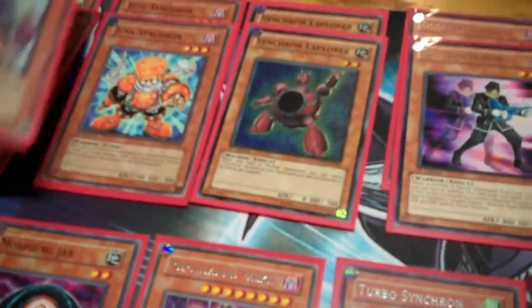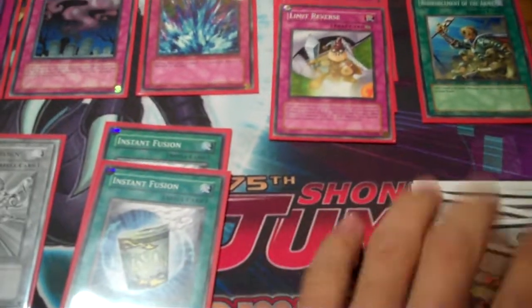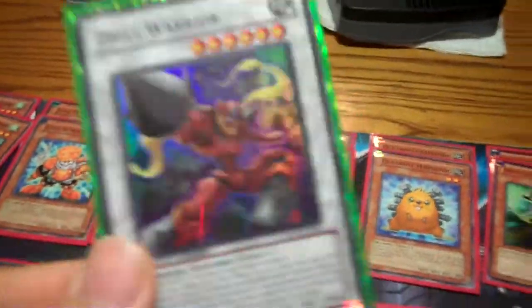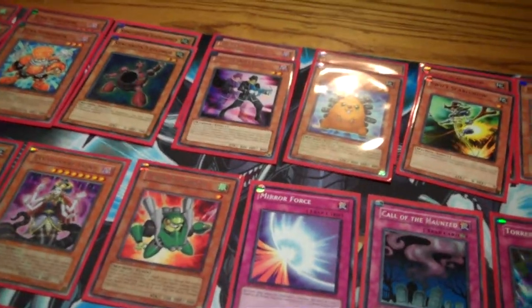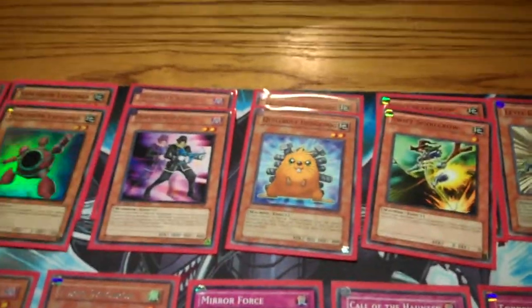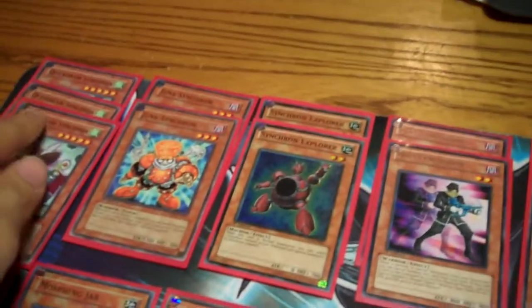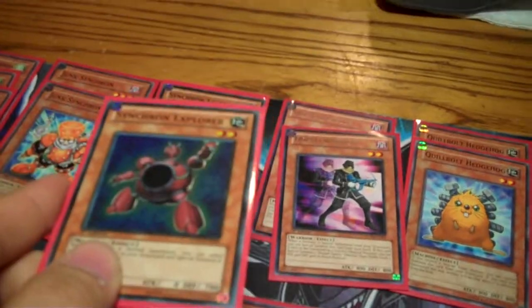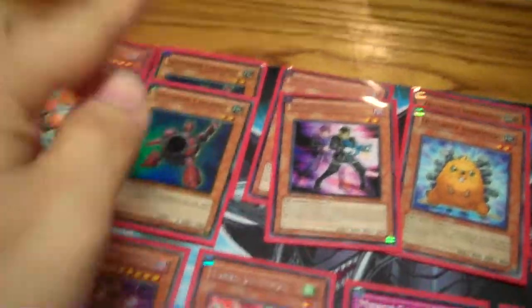The loop that I like to make is, for example, hold on, you're obviously going to need some synchros, so Drill Warrior. What you want to do is bring out Drill Warrior as quickly as possible, have a Synchron Explorer in the graveyard, and whatever card you pitch, and obviously you're going to want a tuner, but that's easily done since you'll already have a tuner for this guy right here. So pitch, bring him back, normal summon him again, and synchro as many times as you need.